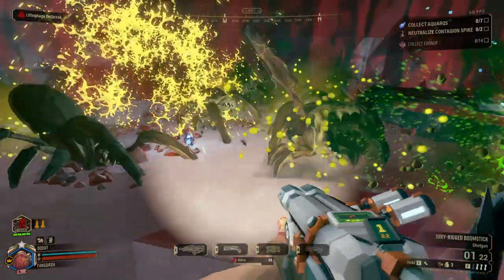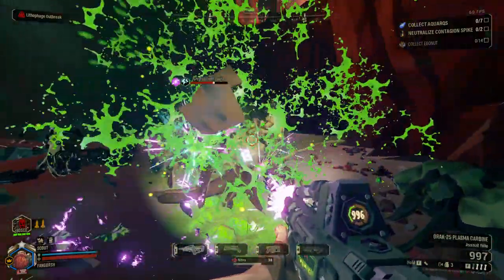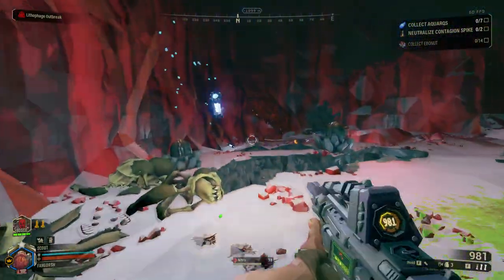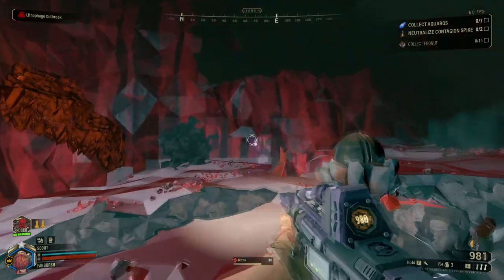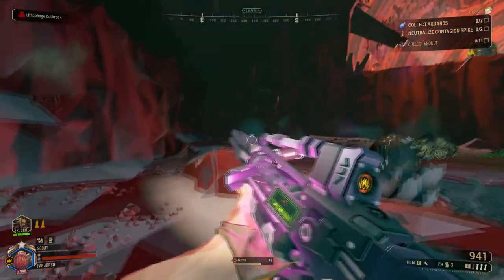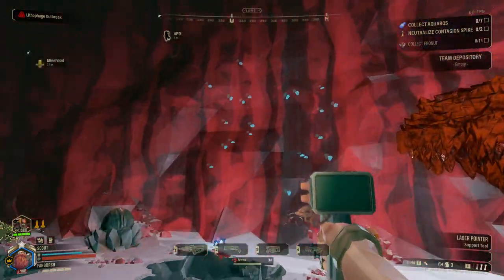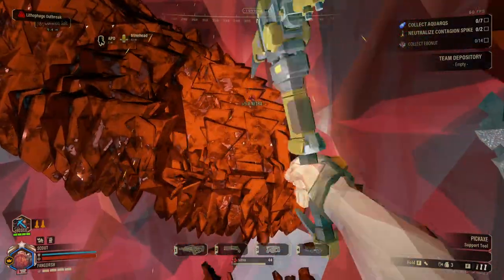Alright, let's see here. What's that? Yep, that damage is insane, like always. So let's see. Overheat. Yep, shield's gone. And it's back. Wow, that is insanely fast.